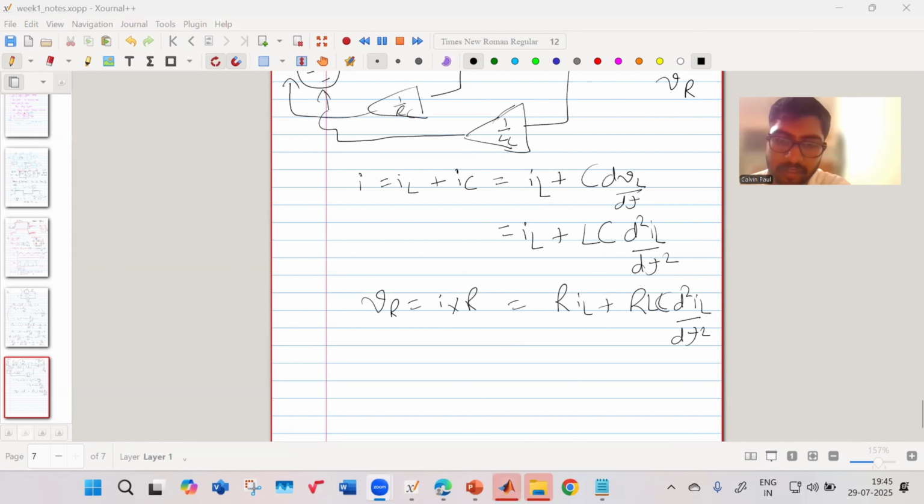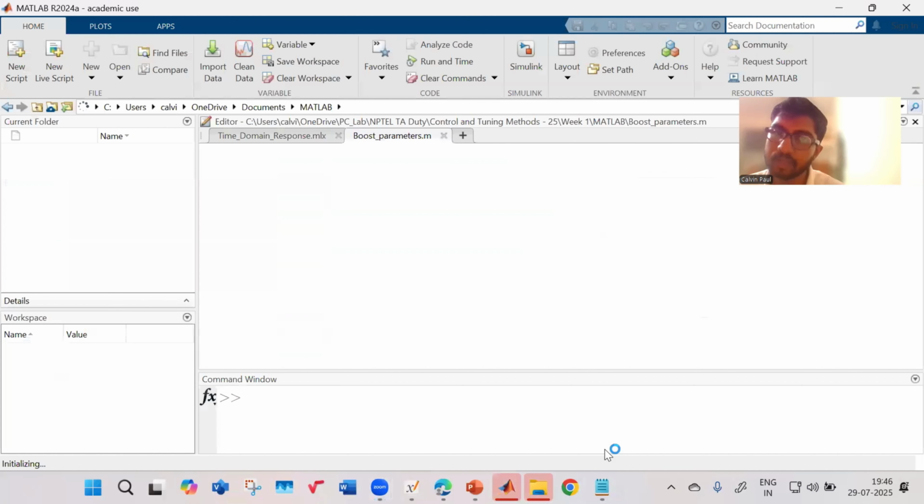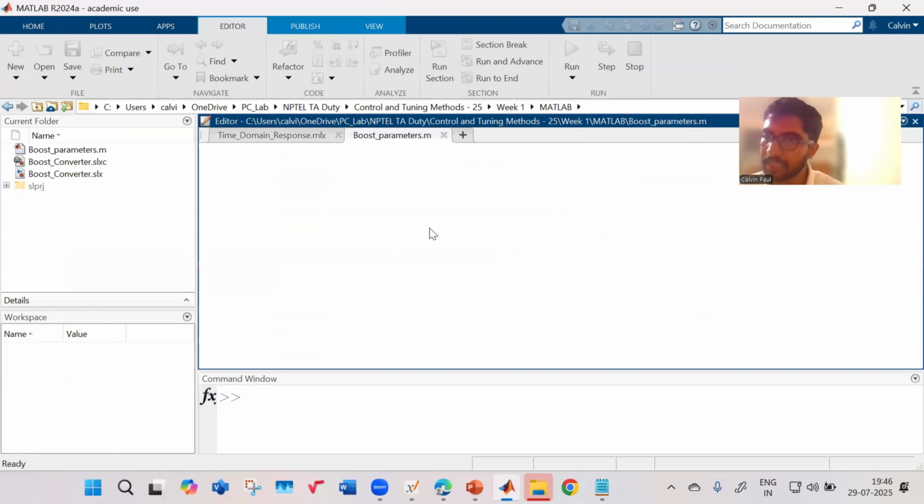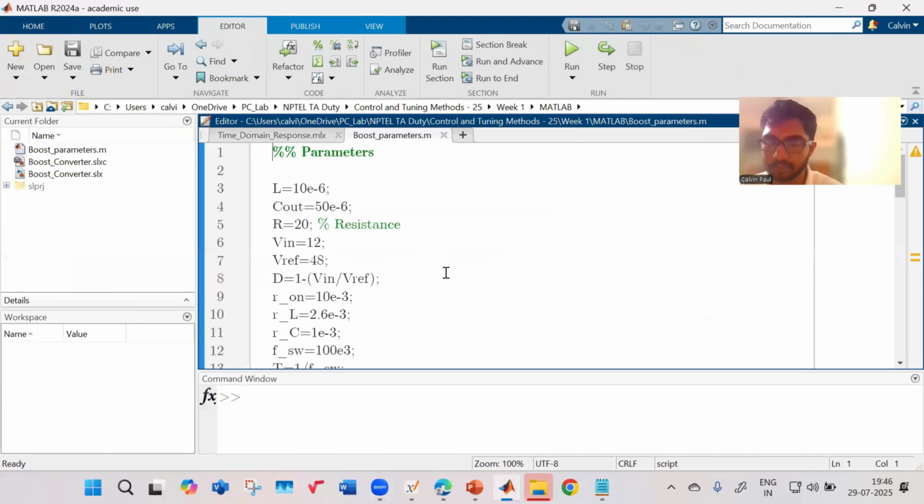Sir has heavily used MATLAB. Through MATLAB he has validated all these concepts. Many of them have to be shown, they have to be seen, right? Control, everything had to be simulated, so for that Sir has used MATLAB. You will also have to use MATLAB for those cases. Although MATLAB will not come in the exam as such, the concepts which you have learned will get verified through MATLAB.